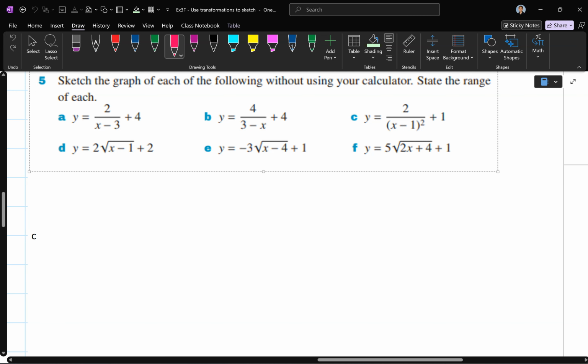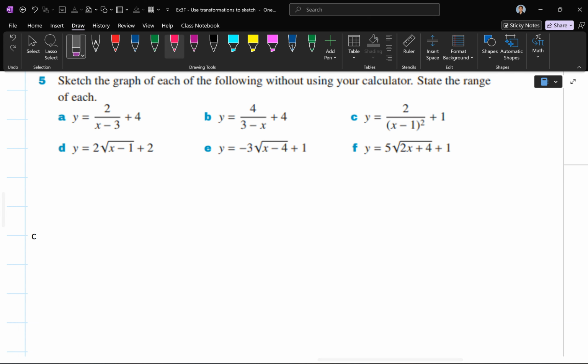So exercise 3F, G and H1, I'm combining it together. Why I kind of paused last week and did not continue on it was because I needed you to know how to read transformations. So 3D and E, I assume you had some time to do it, and if you haven't, well then you're going to just have to keep up with the pace I'm going to go. So 3FGH today. Next lesson, I'll give you a bit more of a breather.